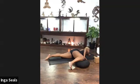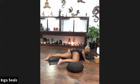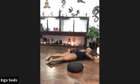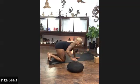If you use something under your knee, release that first and then extend your right leg back. Relax your head back down. Take a moment here to notice how that right hip feels. And then bring your hands underneath your shoulders. Press yourself back up and switch sides.